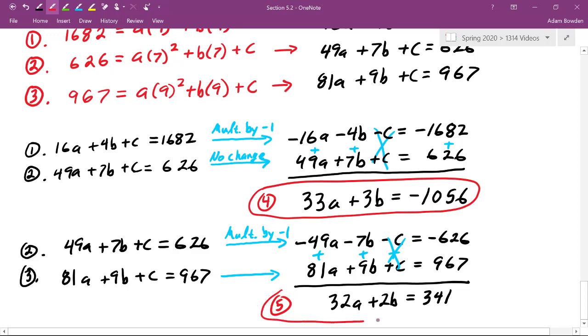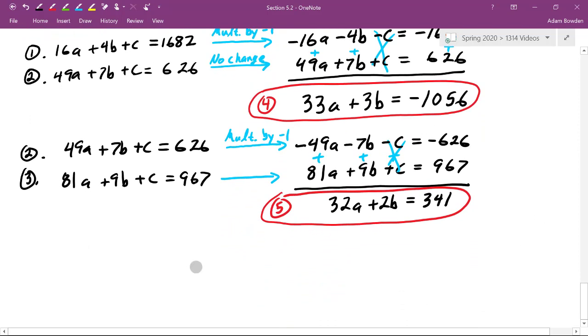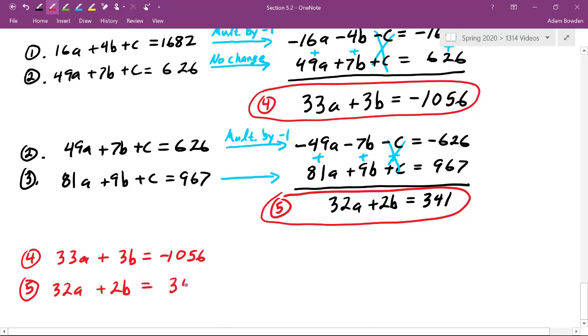Okay, so now we've gotten this down to just a and b. The c is no longer there. We need to continue with just these two equations and cancel out the a or the b. The one we choose is merely due to what we think is the most convenient one to work with. I think I'm going to cancel out the b because the numbers look like they'd be easier to work with. For the first one, I'm going to multiply by negative 2, and the other one I'm going to multiply by 3.